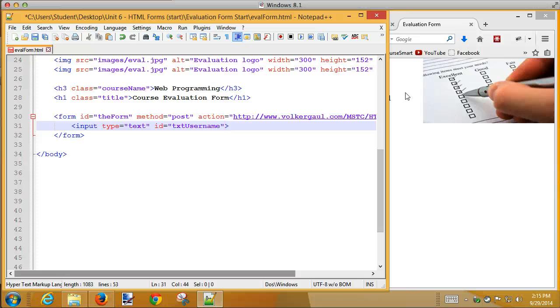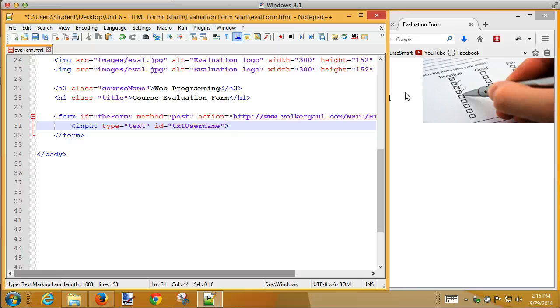I put a prefix on there. The ID, there are no rules here. You can call it whatever you want, with one thing to consider, that if you duplicate an ID, it really confuses the heck out of JavaScript later. This ID is for JavaScript, which we're going to be hitting in the next unit. If JavaScript wants to communicate with this text box, it needs an ID.